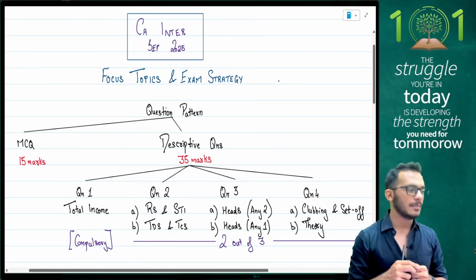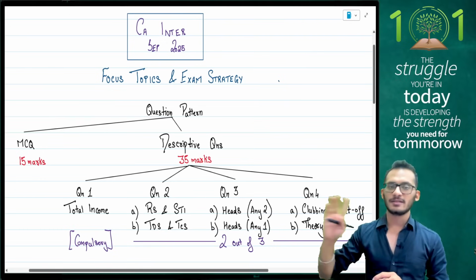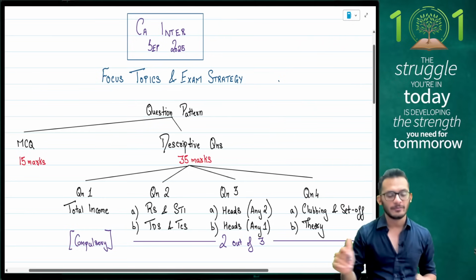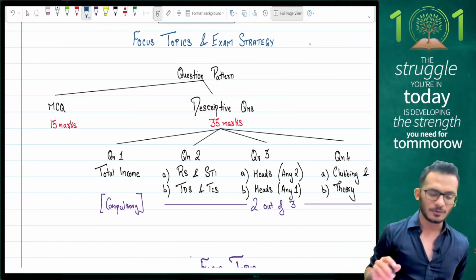Indirect tax for 50 marks, you will be given a two split model. Split model will be that you will be first tested on MCQs for about 15 marks and then you will have your descriptive for about 35 marks. Now, descriptive is fairly something which we'll get to, but the MCQs is what I want to look into carefully.